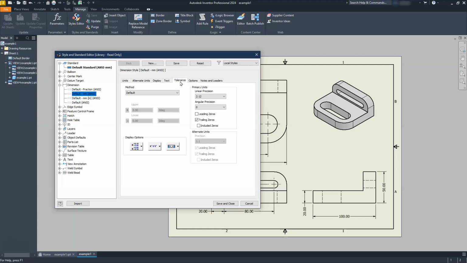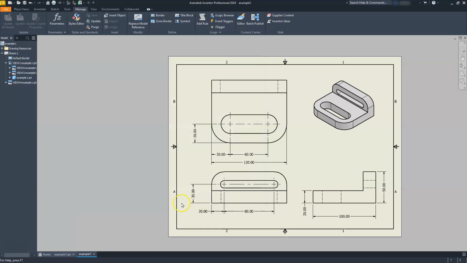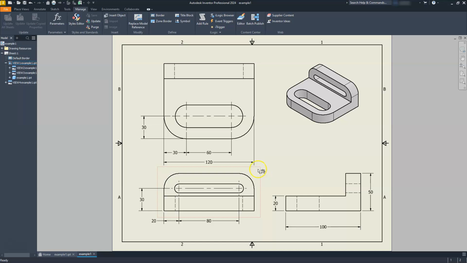And I really don't have to look at these other tabs, but you can take a look at them. We don't have any of this other stuff going on. So once I hit the save and close icon, all of my dimensions should update. And that should be everything that I need for this drawing, right? Last step I'm going to do is zoom the extents. And now we have this created, right?